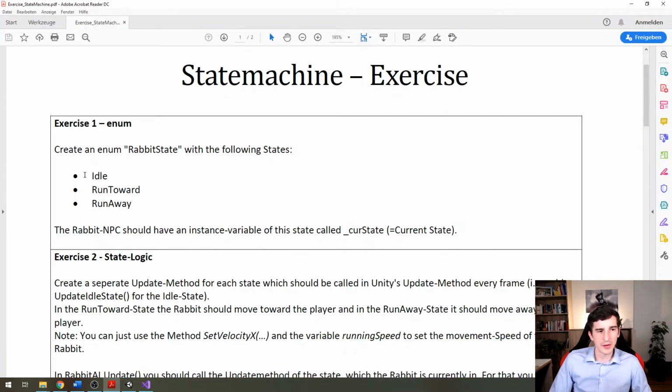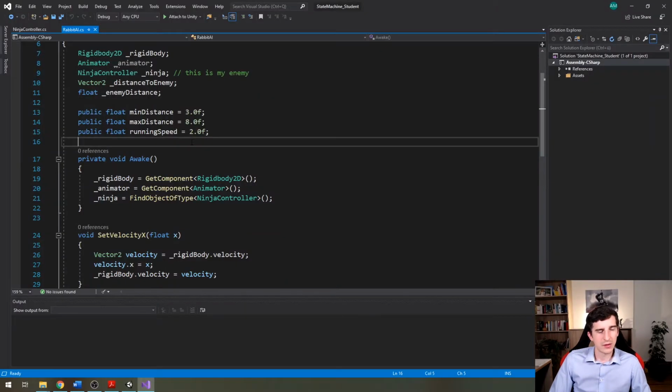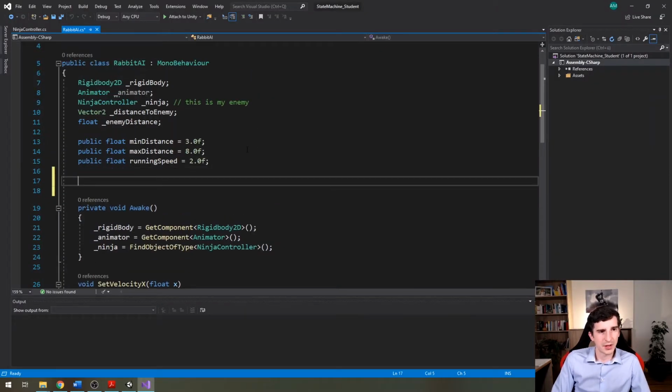Now, the first step is just to create 3 states. First, the idle state, the run towards state, and the run away state. And we're going to use this, of course, with a state machine. So let's do this right away. Here I've got the rabbit, and I'll create first the enum.